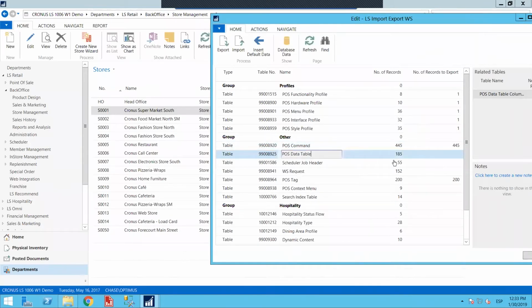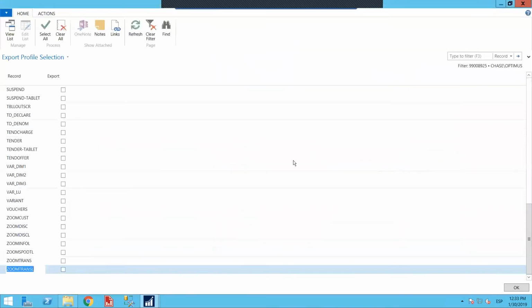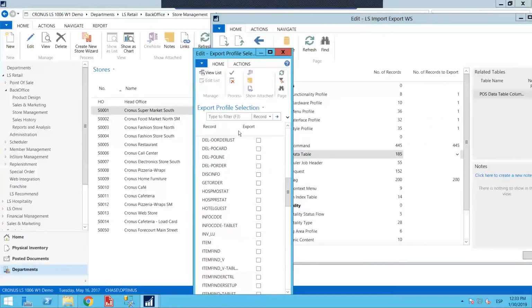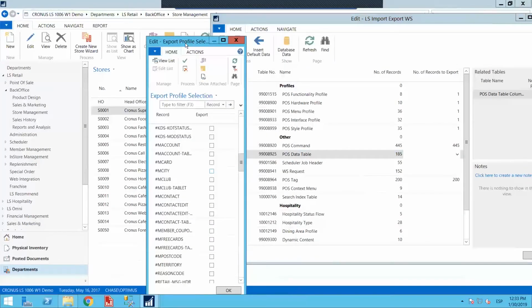Now the POS data table as well. Let me show you in this other section, what do we have in this table? Okay, we have some other functions where I can just work with different screens that I have. So the export profile data that I might have will be helping me, it's going to contain, for instance, the customer view.